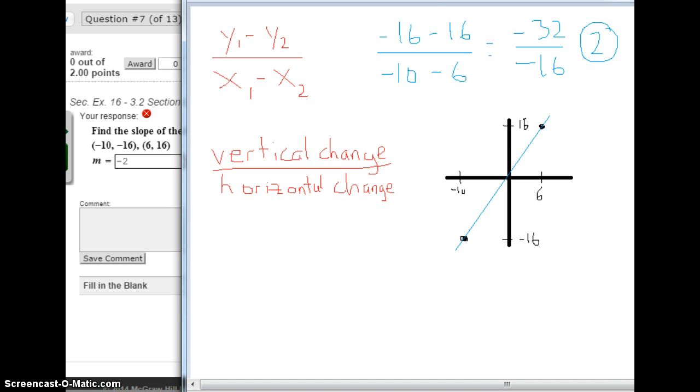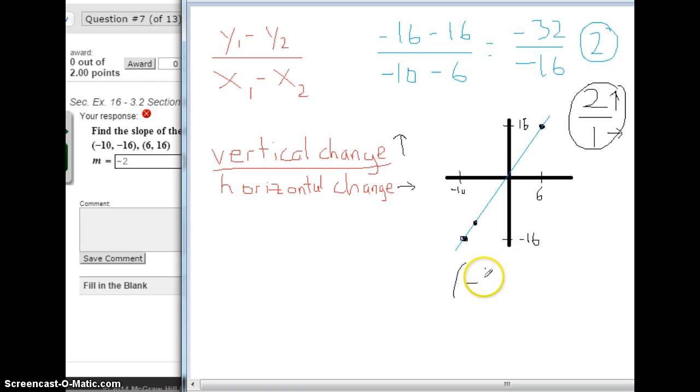To kind of expand on that a little more, a slope of 2, you can reduce it to 2, but if you think about it, always keep the slope in your mind like this, where it has a vertical change and a horizontal change. So 2 is really 2 over 1, which means from any point on the line, the top number tells us that we can go up 2 and over 1, and we'll still be on the line. So the top number in the slope tells you how far to go up, the bottom one tells you how far to go over. So if we were on this point and we counted up 2 and then over 1, we'd still be on the line here.